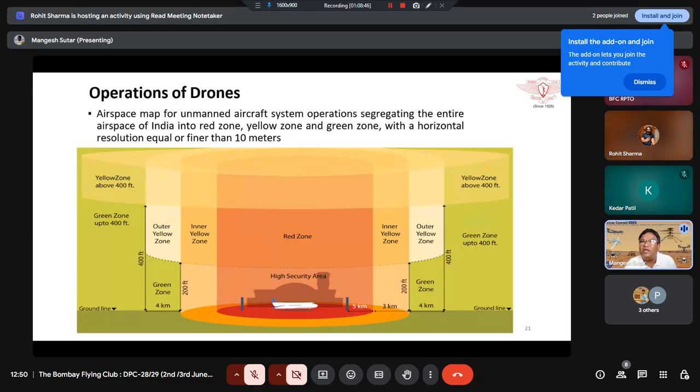They are saying that we are doing it only within our premises, or they may be taking permission from the local police only. So police will not officially give you the permission, but they will say, okay, you fly, but within the limit. If something happens, you are responsible for it. We don't know about it. We will not stop you from flying it, but if something happens or somebody makes a complaint, we may come and stop you from flying. That's it. That is how currently people are doing it. Yes, officially, if you have a project or requirement, you can always officially approach for permission.